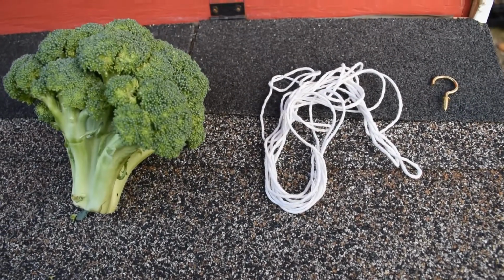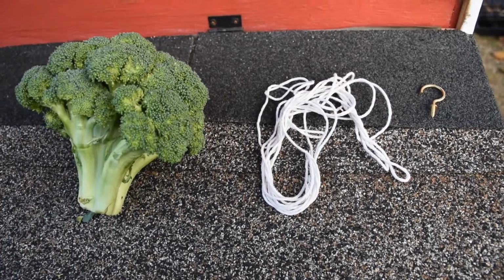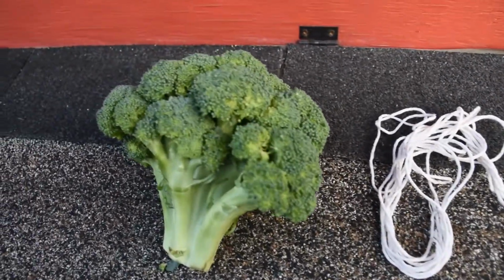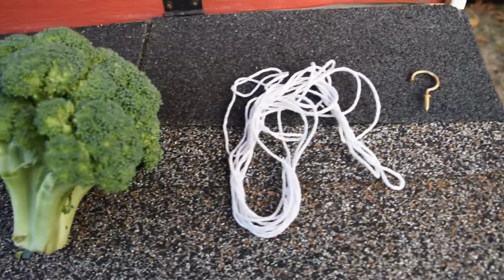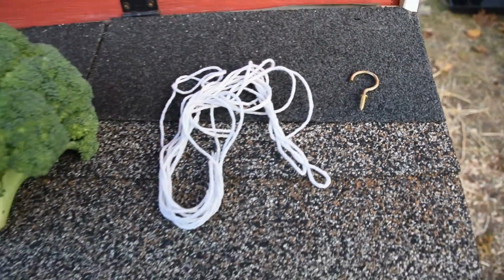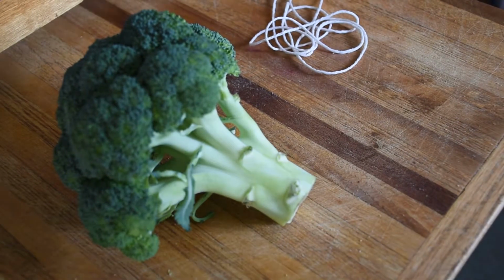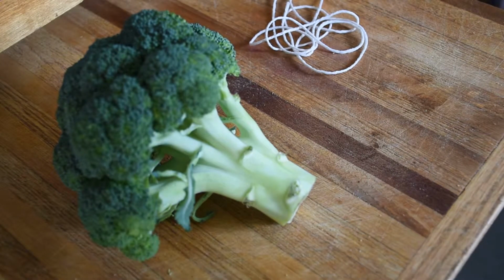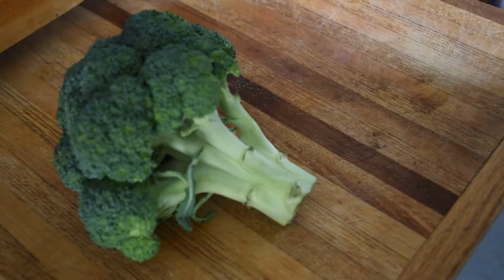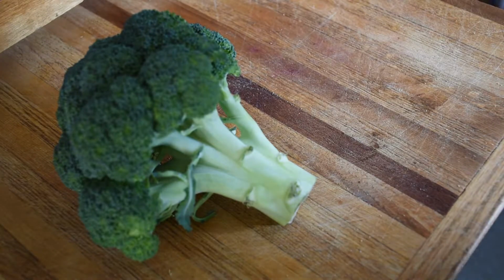Okay, so what you guys are going to need for your wintertime chicken entertainment is some food, some string, and a hook. And let's find out how to put them all together. So I've installed the hook onto a beam in the run for the chicken coop, and what I'm going to do now is I'm going to tie up the broccoli with the string.